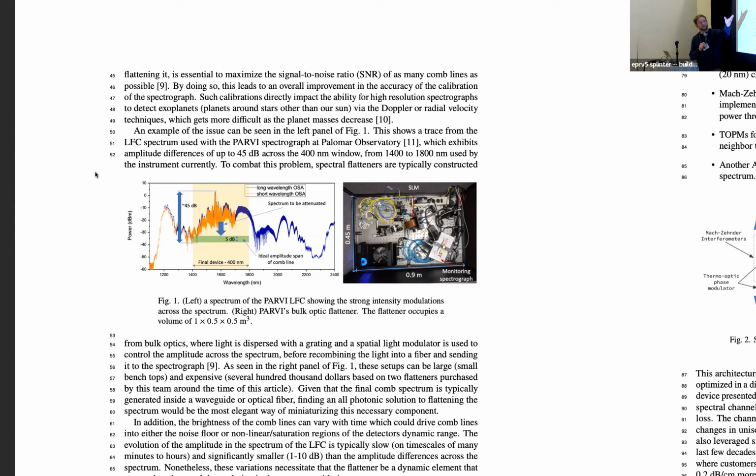On the right, I'm showing you a homebrew flattener that was built by the team, occupying about 1 meter by ½ meter. It typically extracts the light out of the fiber, disperses it, uses a spatial light modulator to control the amplitude of each spectral channel, shoves it back into a fiber, and then takes it to your spectrograph. So there's quite a few bulk optic components, and Menlo will happily build you that and incorporate it into a small box. And if you're in the infrared like us, it's going to cost you $250,000 because we just bought 2.